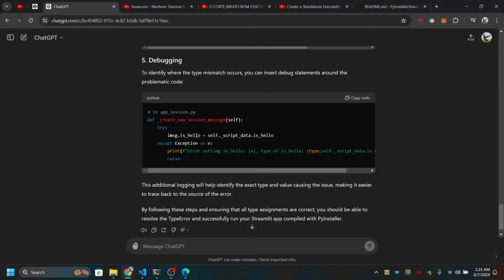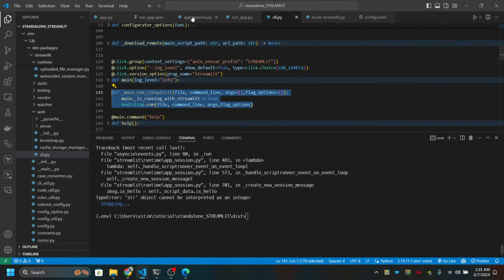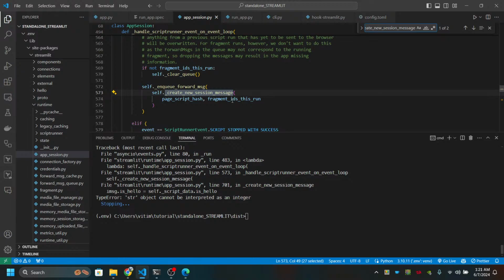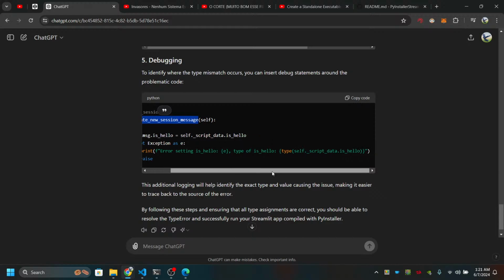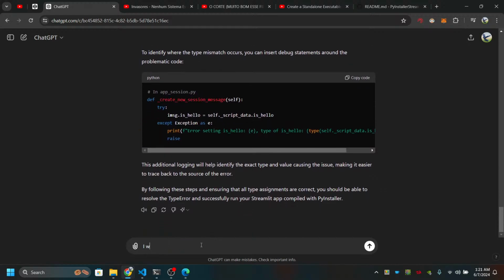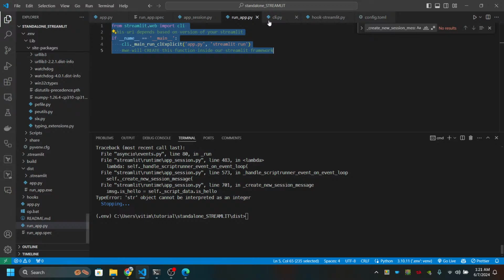Not useful. Okay, let's see this. Finish file. I guess we have to manually press. Please, hello.